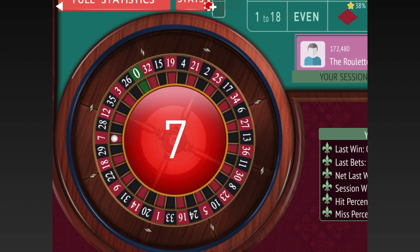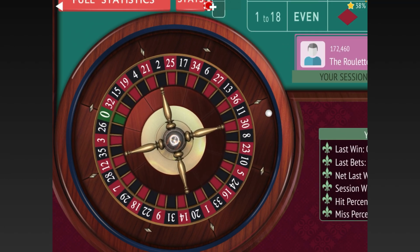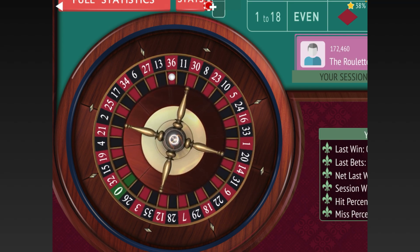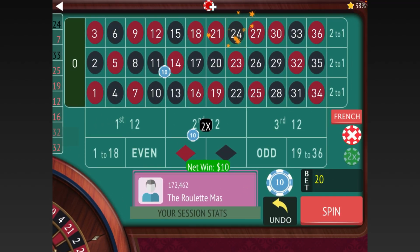And I think we got it finally. And we did. So we got a third followed by a first. That would be the kiss of death with this system. If you didn't see the one yesterday, stage 1 starts with first and second 12, and then you spin. If you win, you keep betting. If you lose, you go to stage 2, and I'll cover that again.